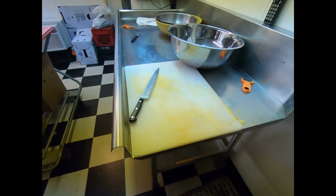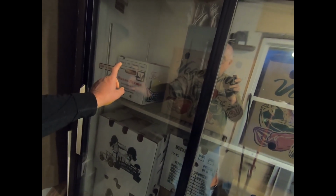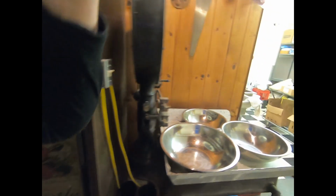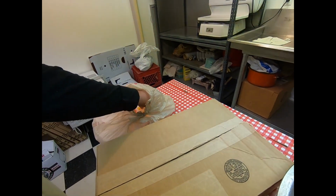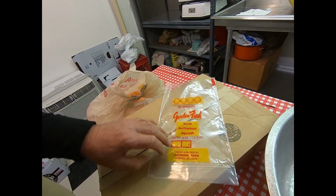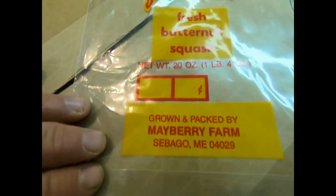Carol just boxed up her last 25, and she's got a wash out here tonight because everything's kind of a mess. So we've got 10 on the bottom, 2 on the top makes 12. There's 12 in that one there too. So anyway, I'll show you these bags. I think Carol said we've got 21 bags of this stuff left.